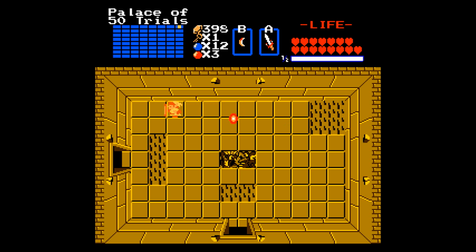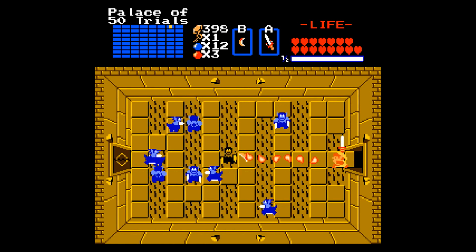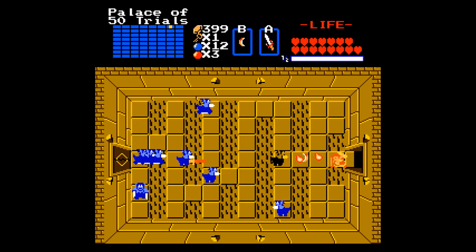Alright, pick up the boss key, and that's a nice shortcut. So if you want to exit and then resume from this point, you can use the boss key for that. But again, we're just going to keep going. No reason to stop at this point.